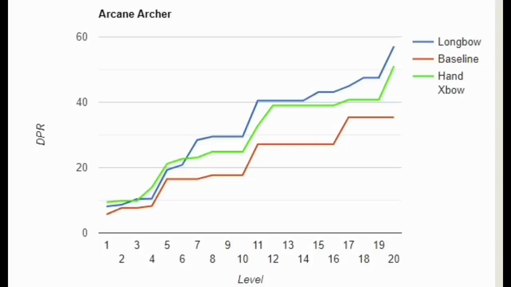Here is the DPR graph. The red represents the baseline. The green represents a fighter taking crossbow expert and sharpshooter. And the blue represents the arcane archer. We can see the point where the blue line springs ahead, level 7. And it stays ahead right into level 20. But the blue line is always above the red line. Level 7 is the first point where it is a big gap. And it stays a pretty big gap again, right into level 20.